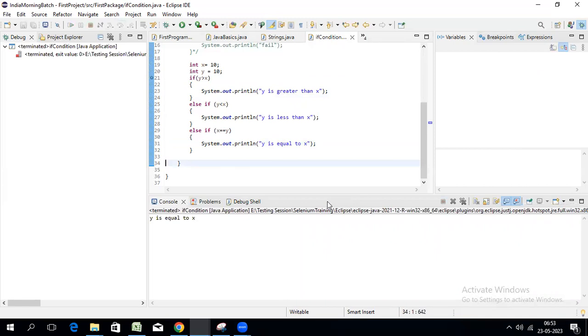We can't understand what is happening. Whenever you feel you are not clear about something, then you debug and see. Whenever there is some error and you don't know in which line the error is, then you run debug. When you are debugging, it will execute line by line, so that you can understand why and where it is failing. Now you will not understand that concept, later you will understand.